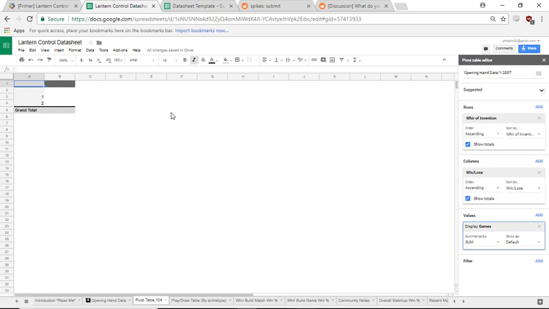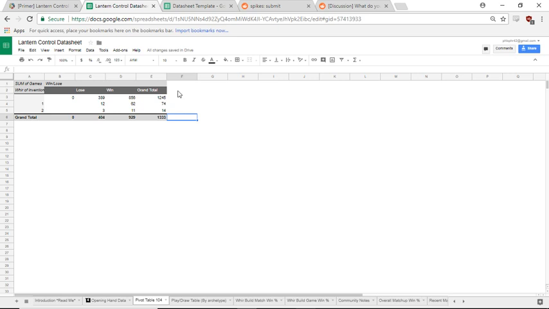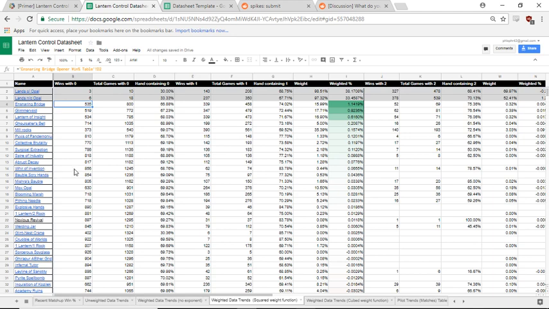There we go. So it shows with 0 in the opening hand the number of wins, number of losses, and total, and then with 1 in hand and then 2 in hand. Okay, so what I can do with this is go to the squared weight function for Word of Invention and link that right there.